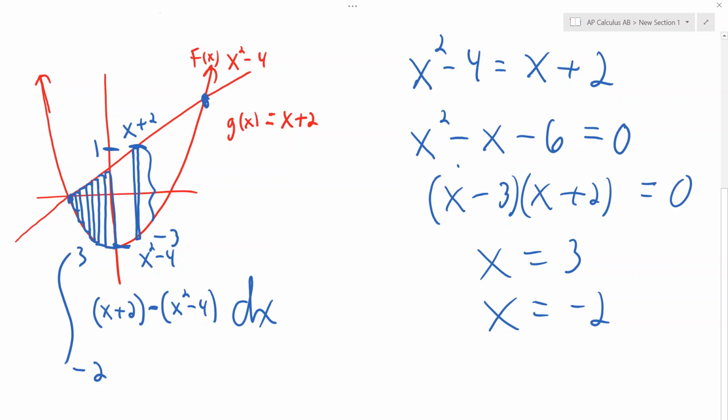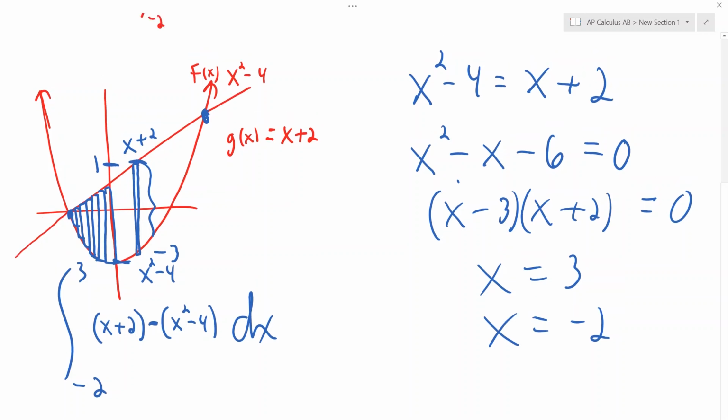Yeah, that was bad. What's the difference between the first way I had it and the second way I have it now? The answer is going to be what? One's going to be negative, one's going to be positive, right? We want the positive value of this. Yeah, I know over here it looks like g is on the bottom, which is a visual thing, but it matters what's on the bottom and what's on top when you're actually drawing your rectangles. Everybody okay? So we can put that in a calculator and get an answer.